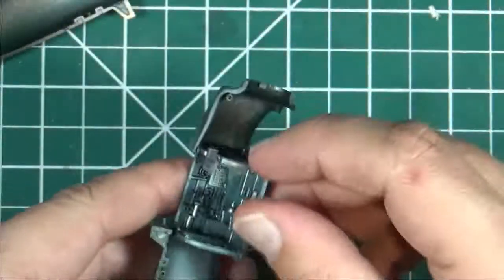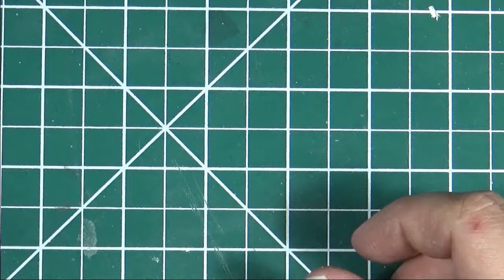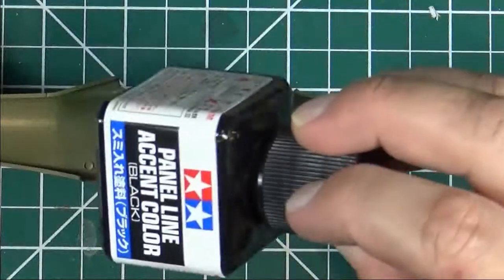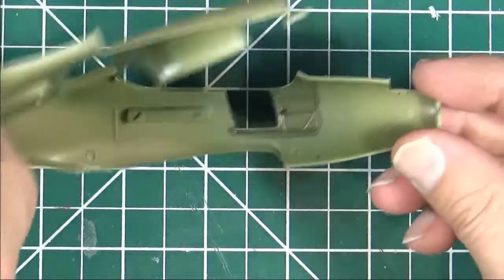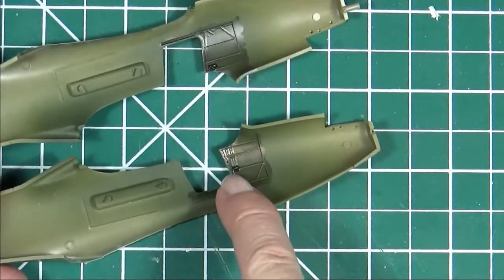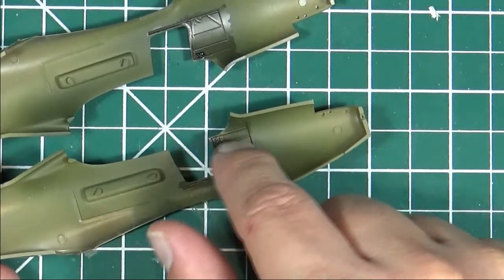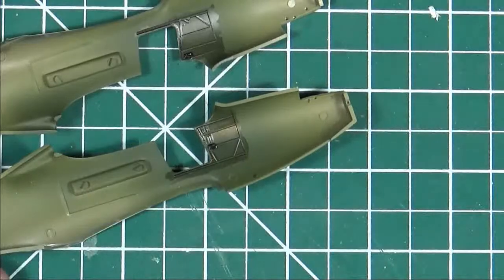I focused on the Zero for the first couple of days, and as I started seeing progress again my mojo kind of got back. Then I swung over to the P-39. I've given everything a black wash using the Tamiya panel line accent, which does leave a bit of a gloss look, but I'll give this a flat coat before it's done. The Zero I'm going to leave as is, but the P-39 will get a flat coat. I've picked out some detail in black and done the panel wash accent. I'm working on the rest of the cockpit and will dry brush everything at once, then add some details on the fuselage side — the swivel quadrant, some photo etch, and a couple of decals.